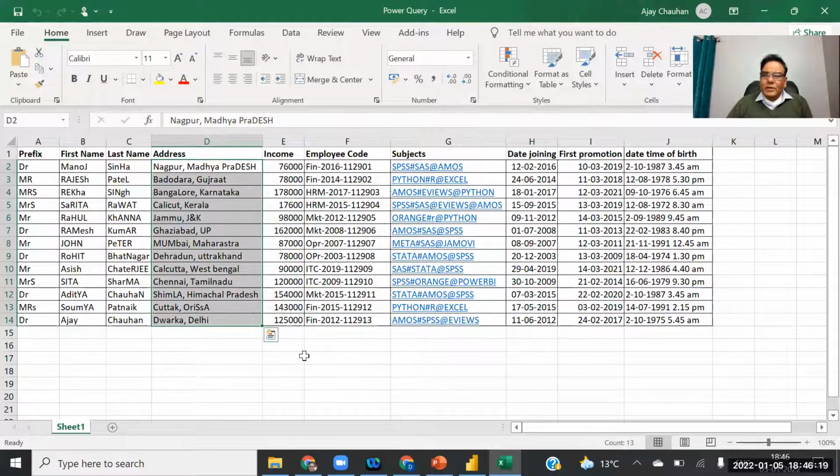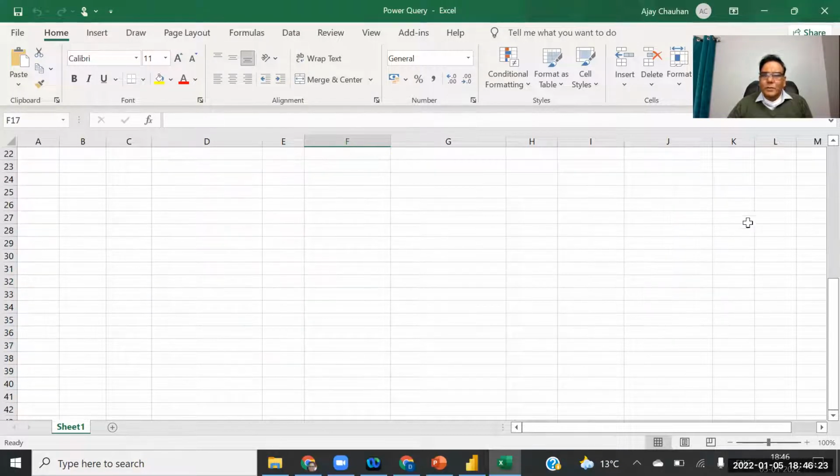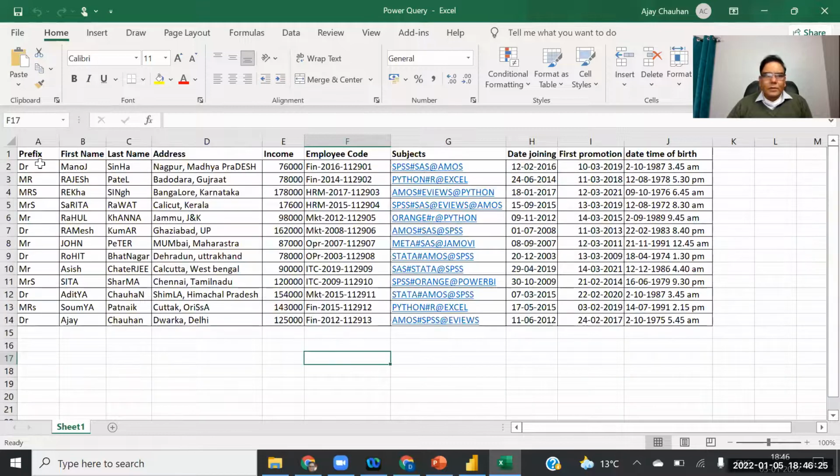So normally when a company fills in the data of its customers, it comes like this, right? Now I will show you two types of functions today to clean this kind of data set. So now I am taking this data set into Power BI and will show you the functions one by one, how to clean this data set.